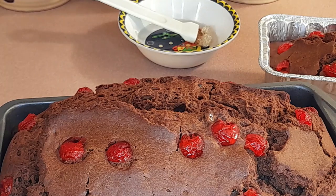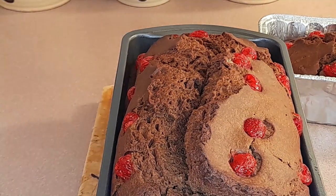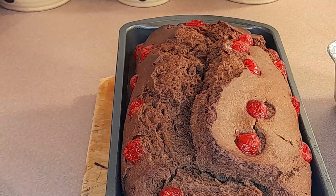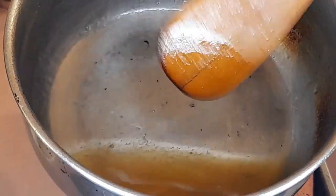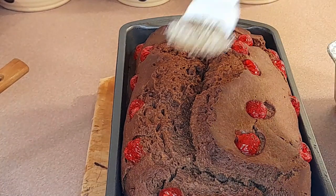So now I'm gonna go ahead and put my glaze on. Let's turn this around. And the other one is right there. So with my brush, I have a small brush. It's right here. It's not a big one. And I'm just going to take my glaze. Remember, I was doing my glaze over here on the stove. It is ready to go on my bun. So this is what my glaze is looking like. So now I'm just gonna go over my bun with this glaze, just like that.